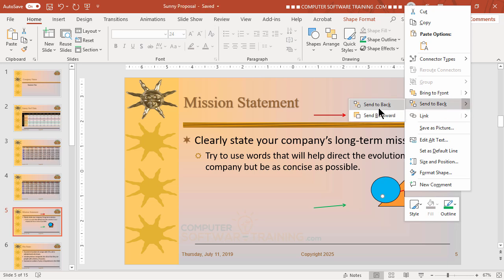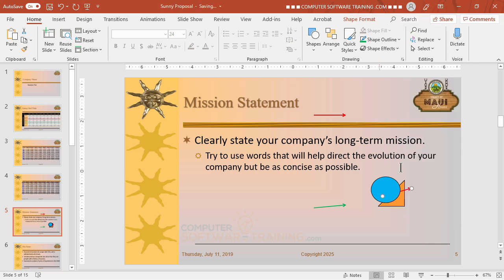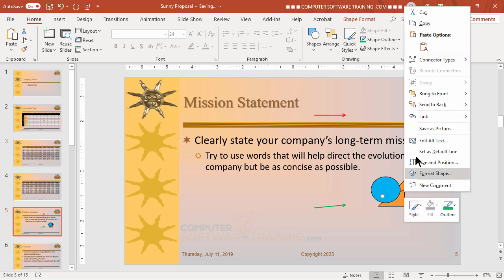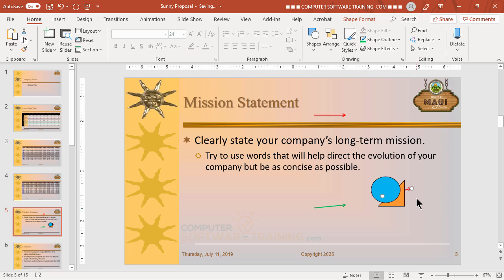All right, come on. So send backward, and that's still not enough. So I'll go back there again. It just likes to play with me here. Send backward. There, finally. See, now that's all the way behind there. So that gives you an idea of this layering effect and how every object has its own level. Just think of it that way.